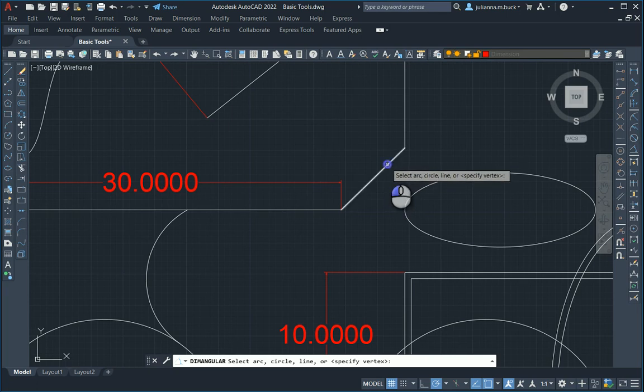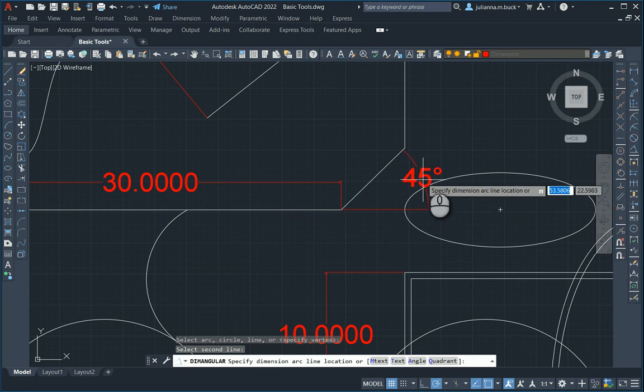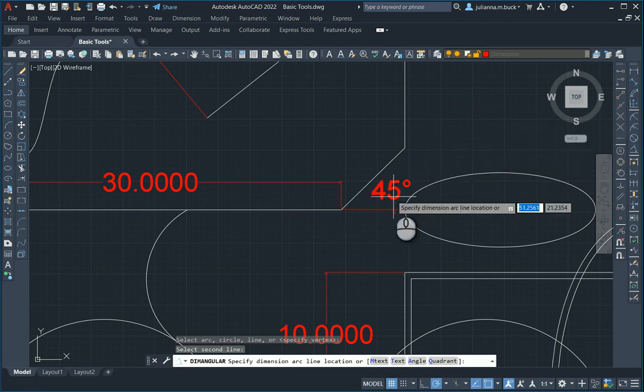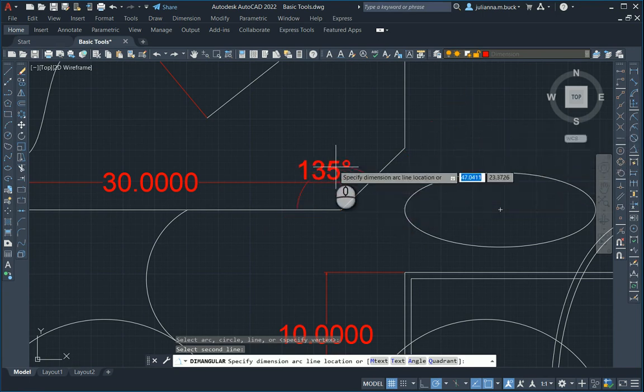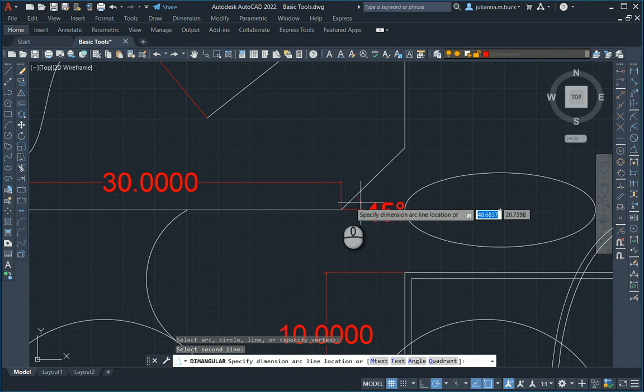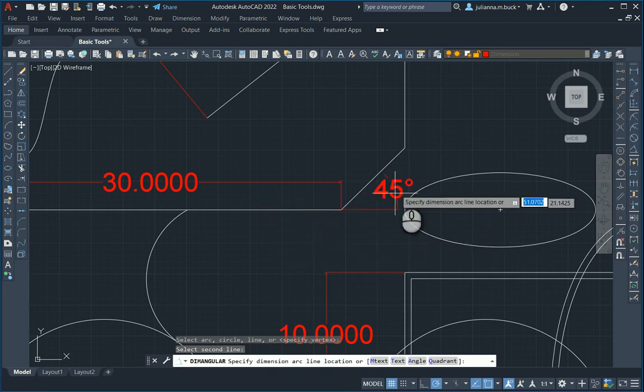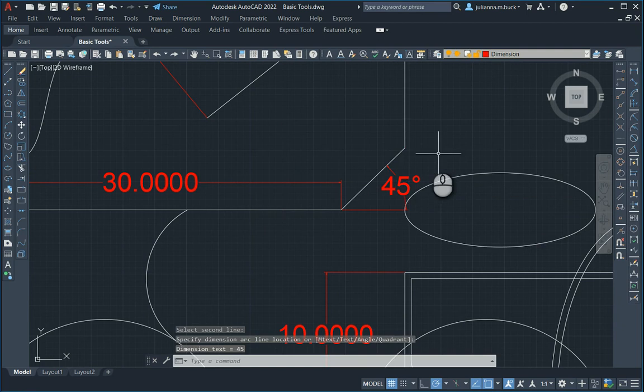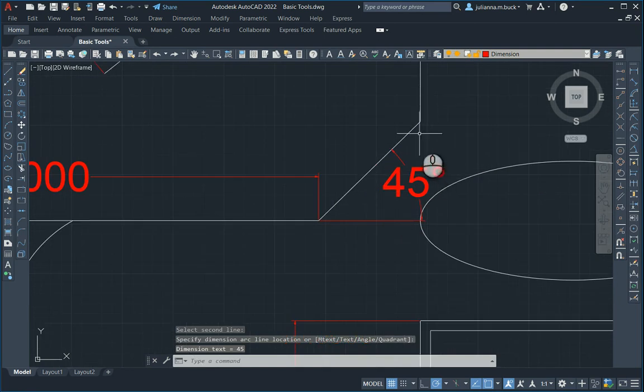I'm going to select my line, and now we just select our second line, and we can see that it gives us this angle between them. As we move our mouse, it'll show us the different angles that exist between them. I'm just going to place this dimension right here. And that tells us that it is a 45-degree angle.